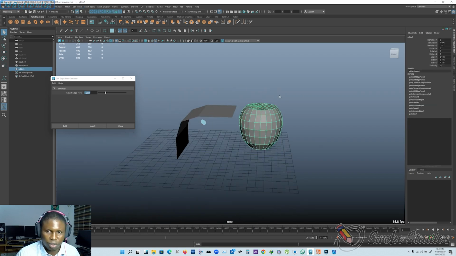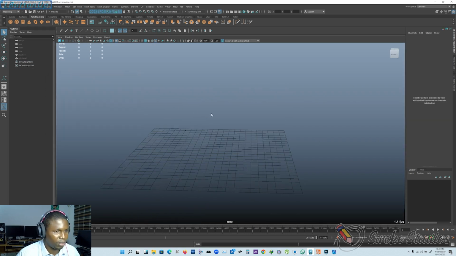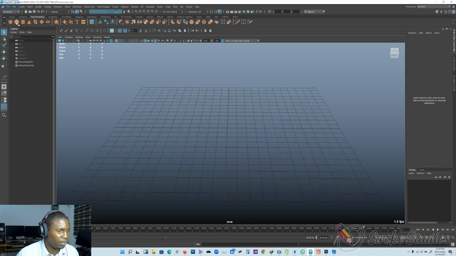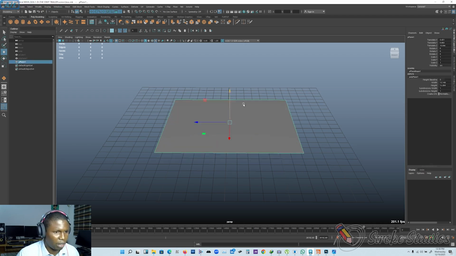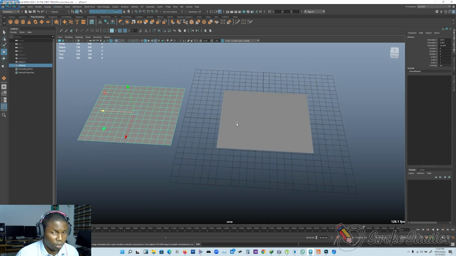And the last two I want to discuss is Circularize. So we've seen edge flow, we've also seen combine. Let's look at Circularize. Circularize is just what the word says. It will turn any particular shape to a circular shape. So let's demonstrate that with a plane. If I have a plane in my viewport, I can subdivide this to give us something here. Let's make a copy of this. So we'll explain two things.